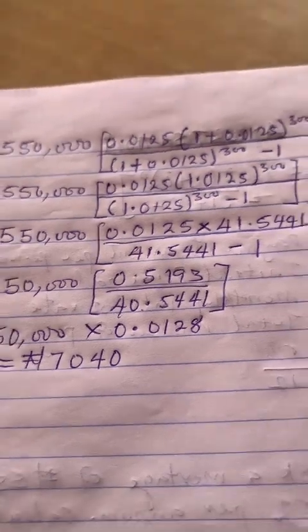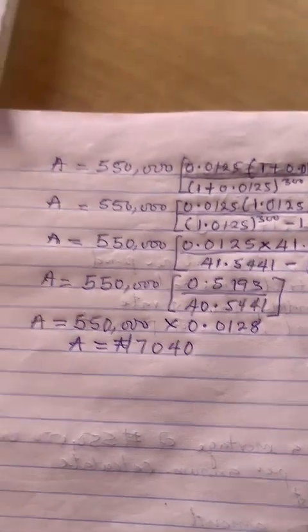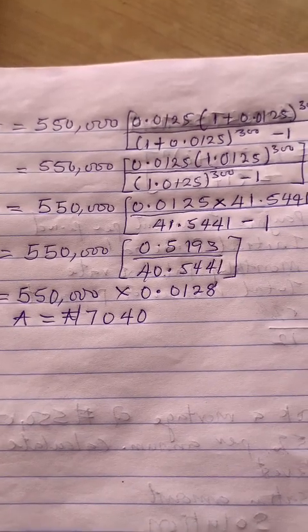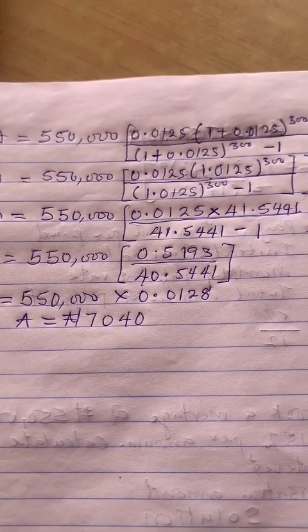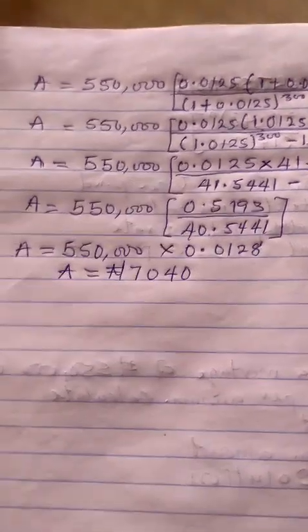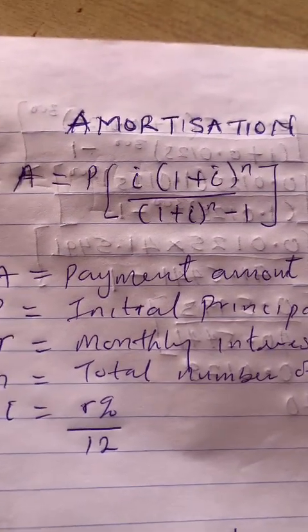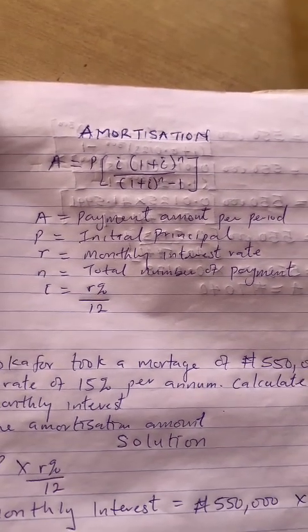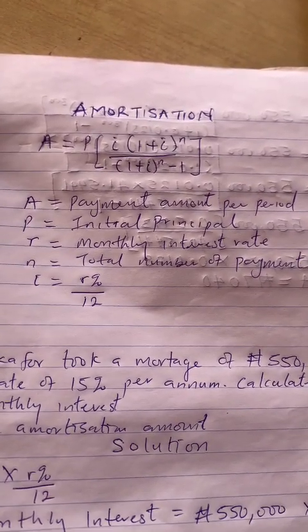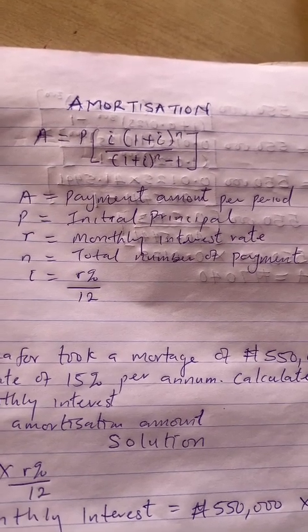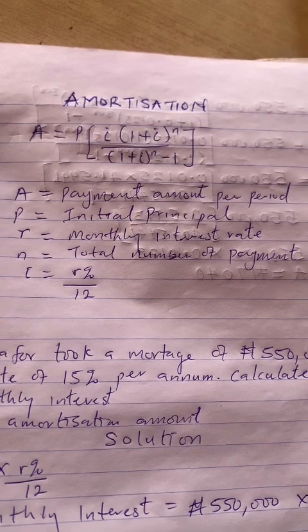So like I've said, this is how to calculate amortization. So it is very easy for us to get when we are able to understand the formula, and also we should be able to remember that the formula that I have written for you earlier is this formula. This is the formula we need, and everything you need is being given to you in that place, where you see your A equals to P into bracket I, open bracket 1 plus I raised to power n over 1 plus I raised to power n minus 1.